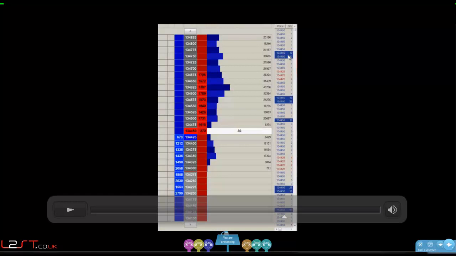Because even if a 100 lot buyer comes in and lifts the offer with a 100 lot, well, there's a 100 lot offer that just got filled as well. So it's a zero-sum game. So the numbers don't really matter so much, because for every buyer there's a seller, for every seller there's a buyer. So for every 10 lot buyer that we assume is a big lot buyer, there's a 10 lot seller. Does everybody understand that? So don't look too much into the numbers. Look at behavior. Look at the behavior.